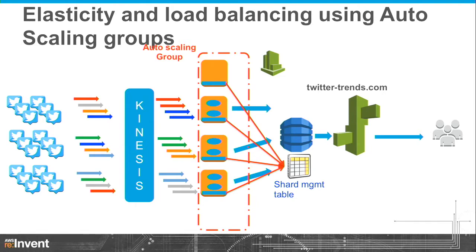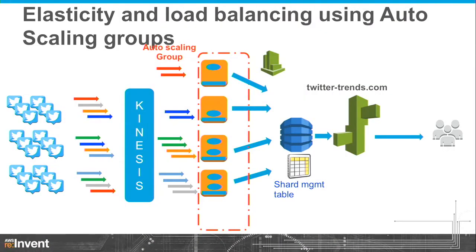Now, what's going to happen is everybody's looking at that shard table, and they're going to see, hey, there's somebody who's not got as much load as I do. So of the other 3, they're going to kind of throw a dice and decide which guy. They'll each individually throw a dice and relinquish one of their shards. And this guy will basically be able to acquire that shard. And now I've moved some of the processing over to a new machine. So what's going on here is that with the client library, we can automatically do this level of load balancing and expansion and so forth. So if I've got some load spike, we can automatically move it across multiple machines. If the load goes back down, the auto-scaling group will essentially squeeze back down.